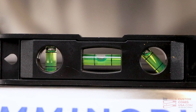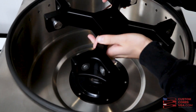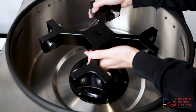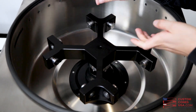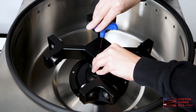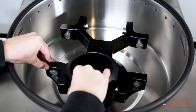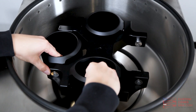First, make sure your Hummingbird is level using a bubble level, as unwanted vibration caused from a surface that is not level could not only lead to less than perfect pre-rolls, but could also damage the machine. Next, install your rotor — silver side down. It should slide in easily, but you may need to use the Allen wrench to loosen and then retighten the mounting screw. Once the rotor is installed, install the four black buckets on the rotor and we're ready to start packing.